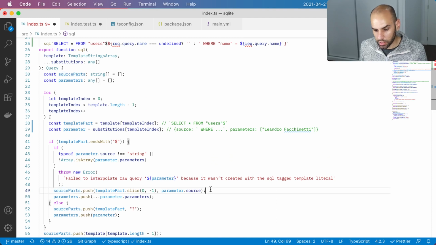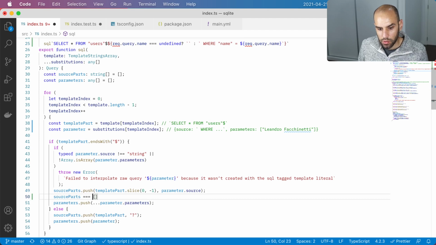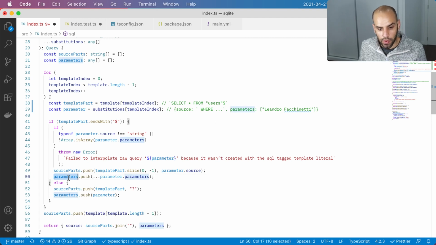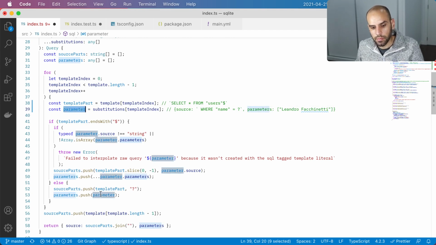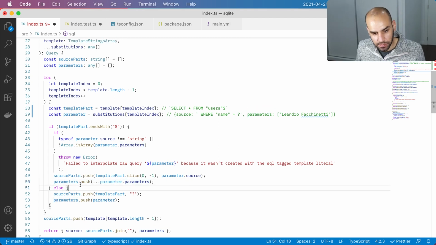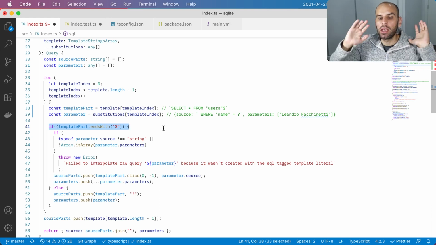So now at this point, the source parts read like this, without the $ sign and with the source of the query that I'm interpolating. And the parameters I just pushed to my parameters. So if I am building a bigger query, at this point, everything that was an interpolation here, so maybe I'll have something that reads like name equals question mark, then I have some interpolations here that I need to happen, and I can just glue in the parameters that were in the inner query, which is a parameter in this case. I can just push the parameters of the parameter into my parameters. What an excellent sentence. Okay, so that's the special case with the magic trick for interpolating literal SQL.